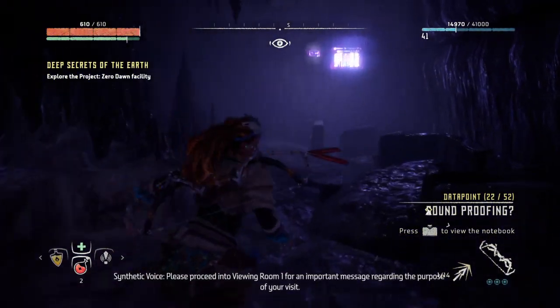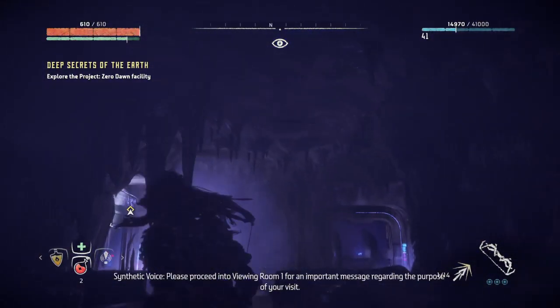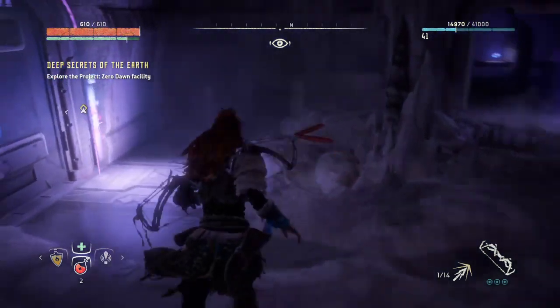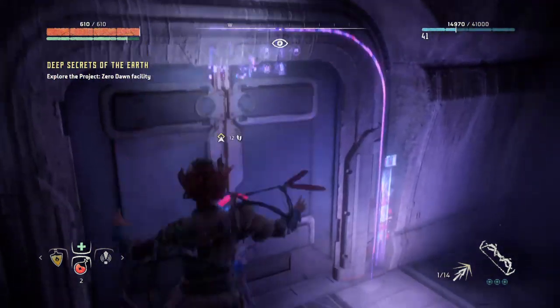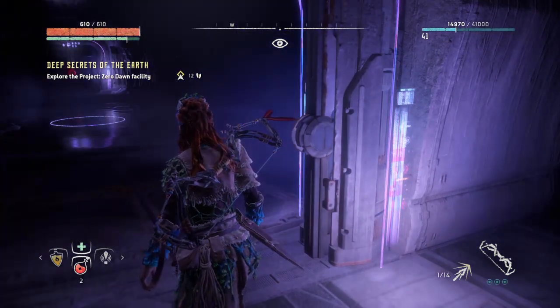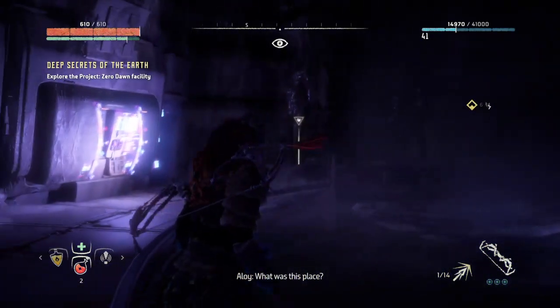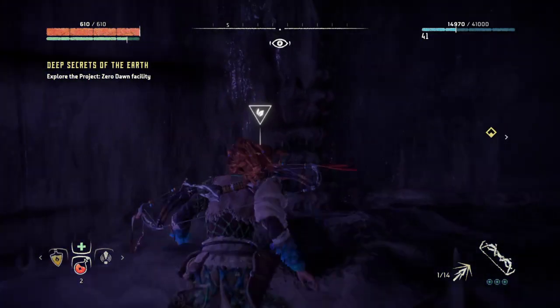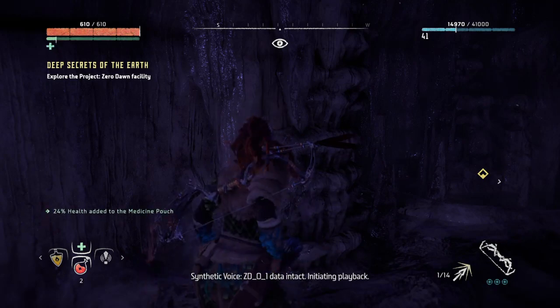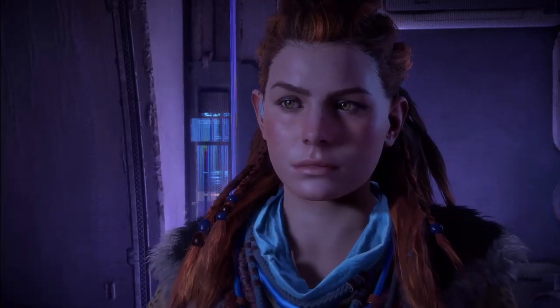Please proceed into viewing room 1 for an important message regarding the purpose of your visit. Alright, let's proceed into viewing room 1. What was this place? A holographic theater. CD01 data intact. Initiating playback. Alright, here we go. This should be interesting.